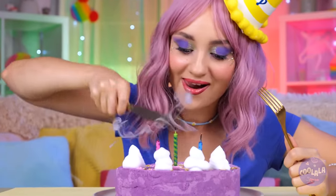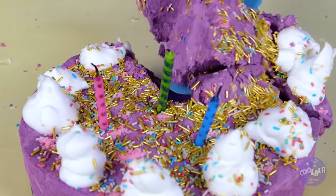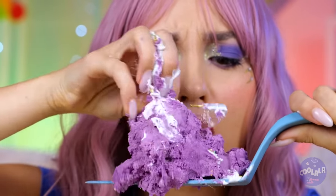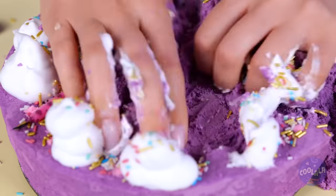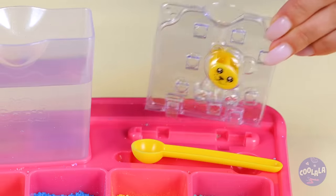Happy birthday! Time to cut the cake! Wait, that's no cake! Is it even your birthday? Wait, there's something inside! It's a plastic mold!